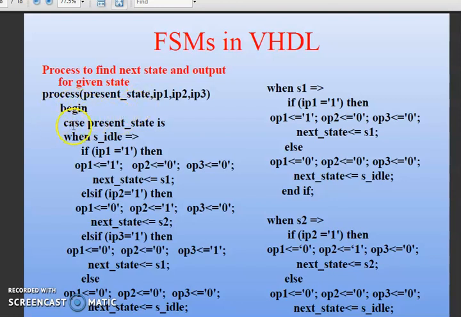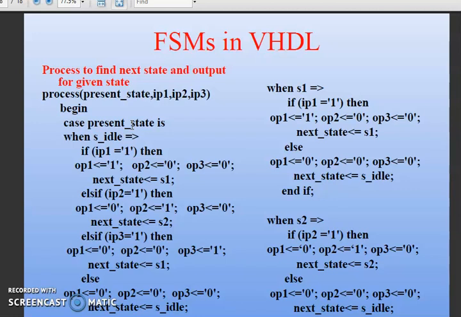What typically we will do in this process is we will write a case statement for the present state, and for each value of the present state we will check the inputs and assign the value of the next state and the outputs for that particular combination. And this is what exactly is being described in any state diagram.